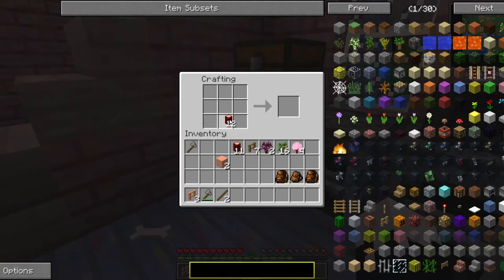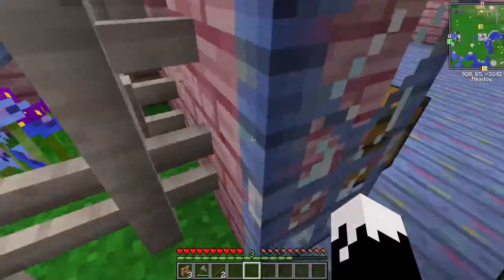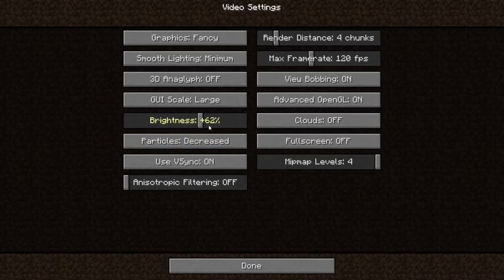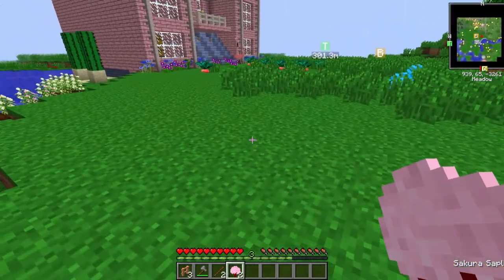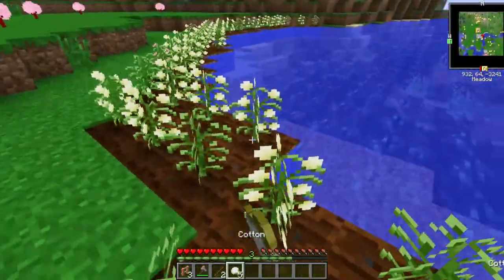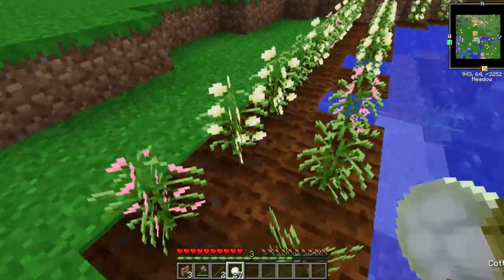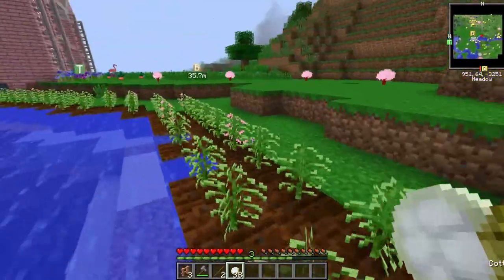So let's grab half of these and just turn those into that. I might just plant some trees. Right, we're going to make a farm out of this. I might just turn the brightness up. There we go. Now we can see. Satisfying. There we go.